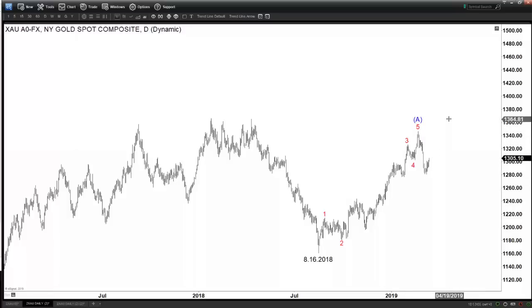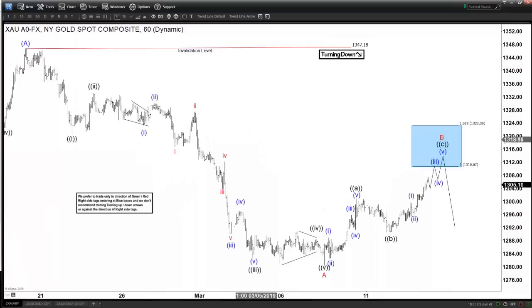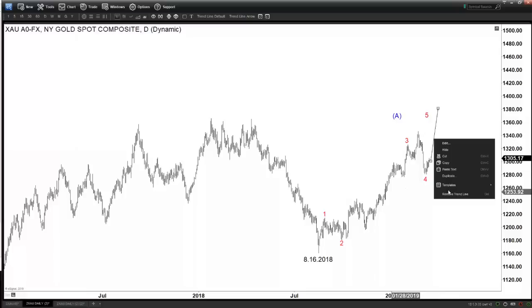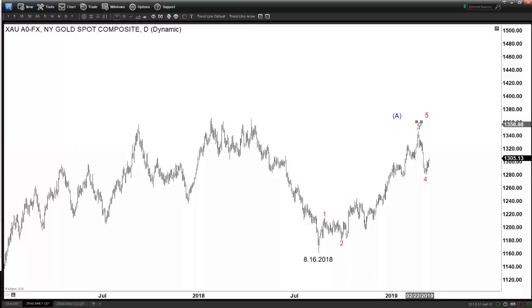But there is also an alternate: this 5 waves, for example, can also be a flat in the wave 4. So we could have done an A, B, C flat and then extend higher again, which is a possibility, right? It is a possibility, cannot deny that. So in other words, that's another possibility.